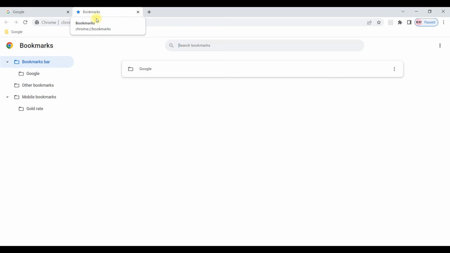tab window. So you can click the Google now, and you can click the one I have saved as a Google URL. So you can click this and you can see the URL name. Like this you can use the bookmark manager in Google.